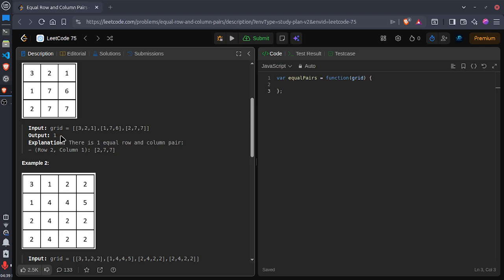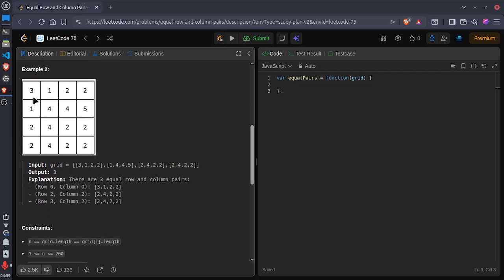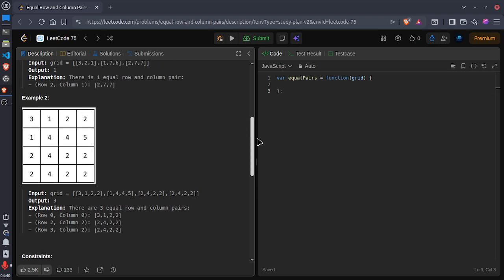The output here is 1. The same applies for example number 2: 3, 1, 2, 2 is the same pair, and the second one is 2, 4, 2, 2, and the same applies for 2, 4, 2, 2. This means three pairs exist: row 0 with column 0, row 2 with column 2, and the third row with the second column. So the output here is 3. We need to count the total such pairs in the matrix.